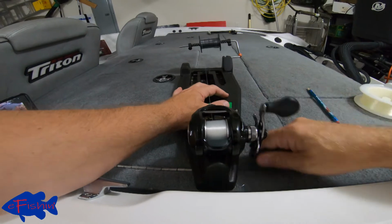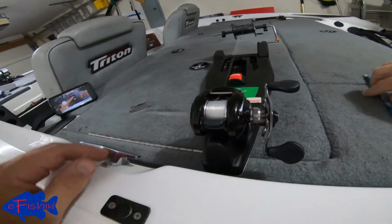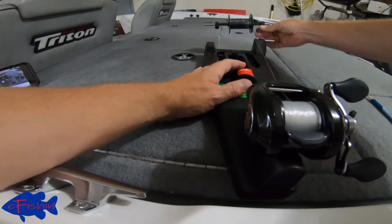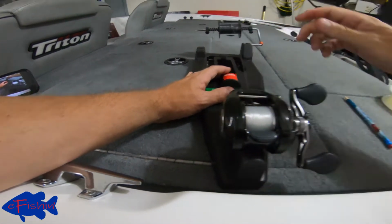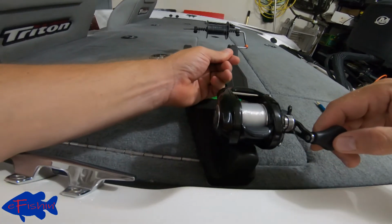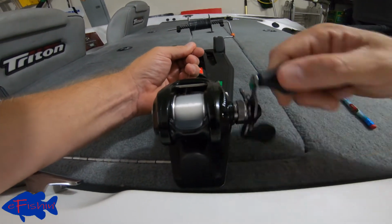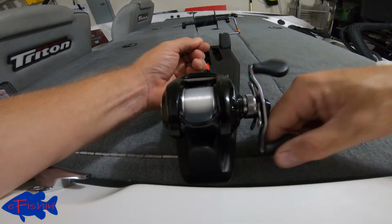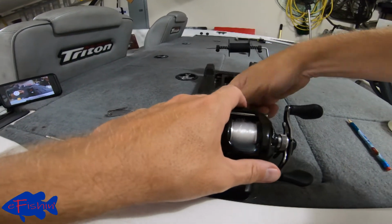I'll be about out of line on this spool. That's okay. See here how we're coming up close to the top of that spool? We're just about full. I want to adjust this tension just a little bit off. And I think we're going to go two more turns. We'll just take the rest of it, and if we have to, we'll cut it off. And there we go. We're all spooled up.